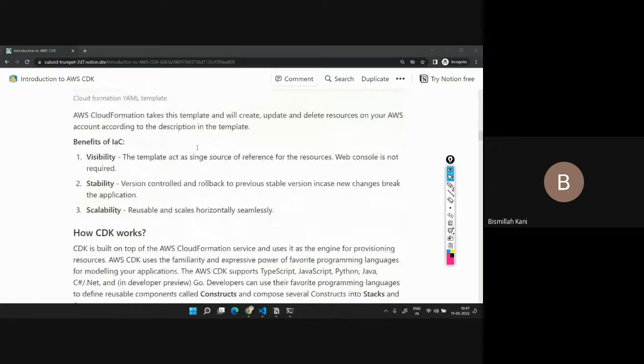Now, what is the advantage of using a CloudFormation template? We'll see the benefits of infrastructure as code: you get better visibility of what resources are created, and it acts as a single source of reference for all your resources in your application, right?